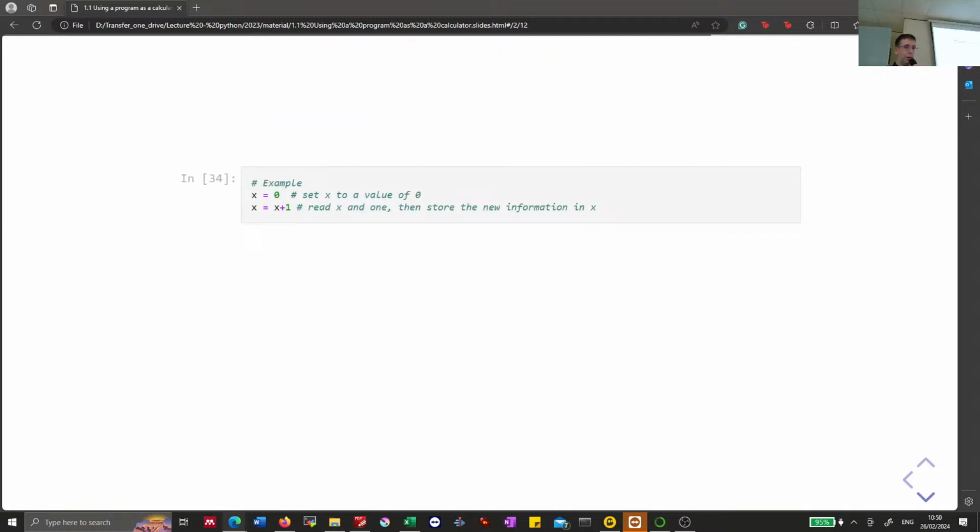An example, here I have x equals 0 in one line, and the next line I say x equals x plus 1, that's my expression. So when Python evaluates that part, it becomes 1. And then I store the information in x. So at that point, x will be 1. Okay, I repeat this. I iterate the same command over and over again, 3 times. So when we reach this point, which value will be in x?